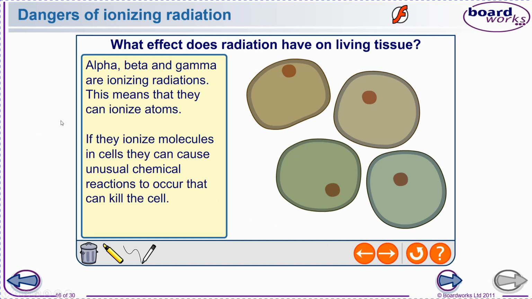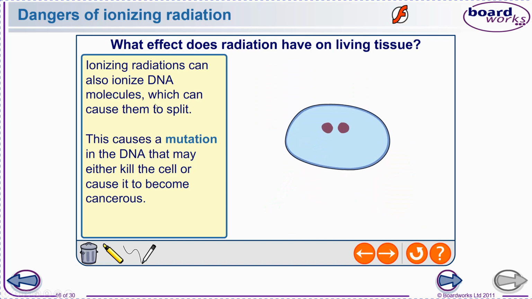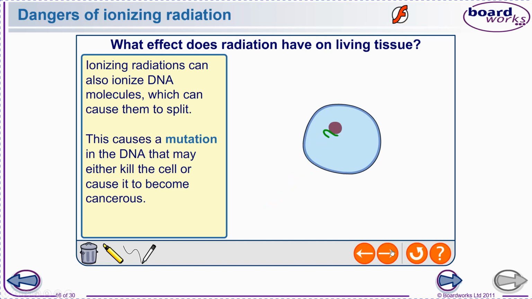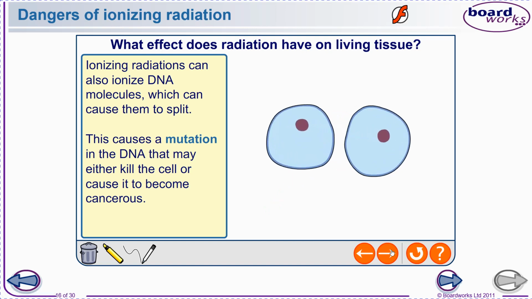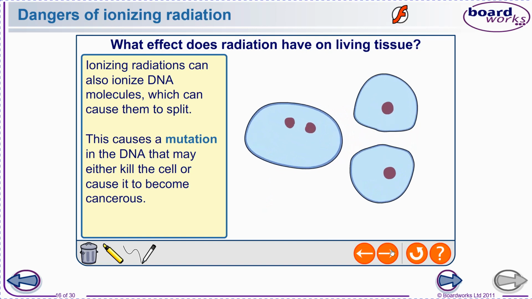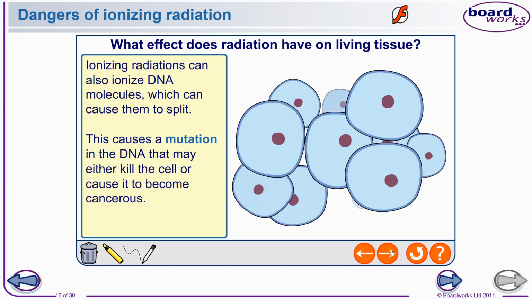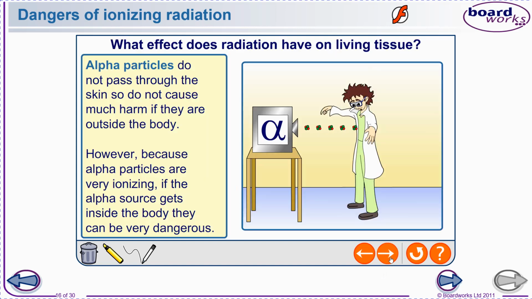Okay, so all of these different types, alpha, beta and gamma can cause ionisation. Okay, alpha particularly so if it gets inside your body. Okay, so like we said, it can ionise your cells, it causes these mutations in your DNA, and then that will either kill the cell or cause it to become cancerous. Cancer is just uncontrolled growth, okay, of cells. So the cells, rather than multiplying in a nice controlled way, they multiply completely out of control, and that is what would cause a tumour. Okay, so this is how radioactivity can cause cancer.